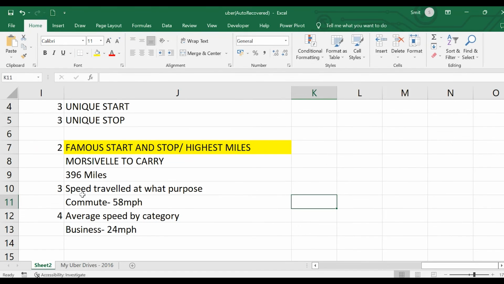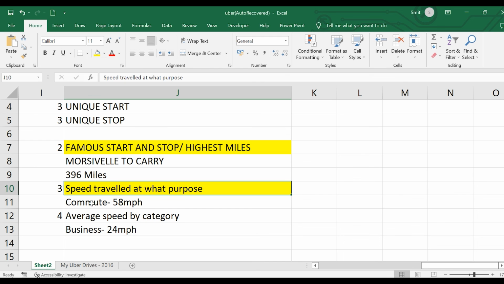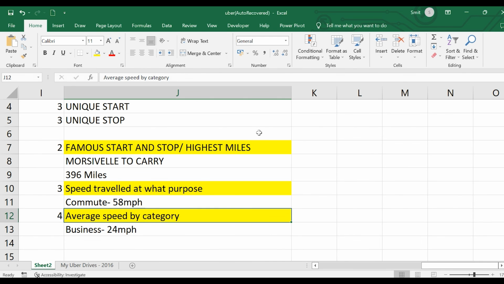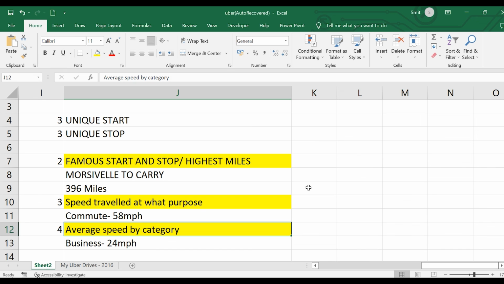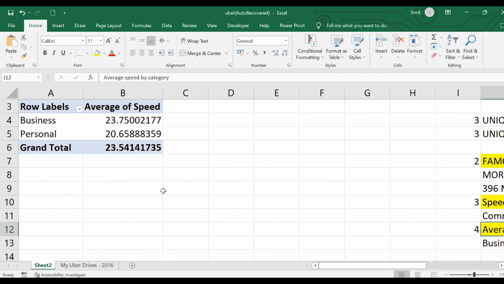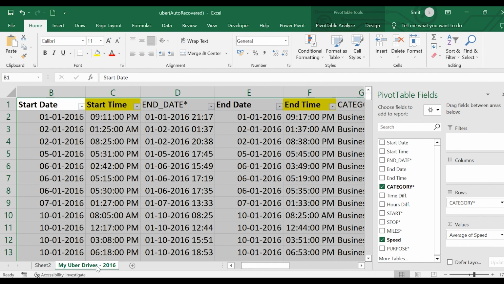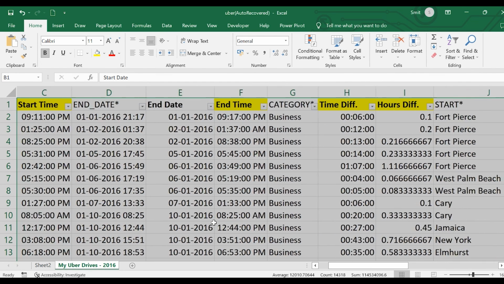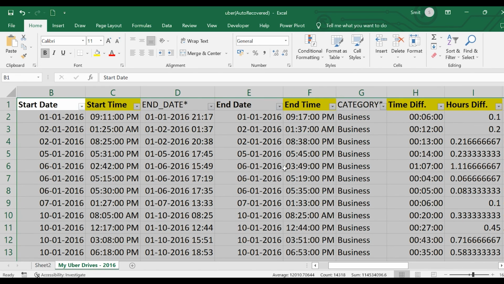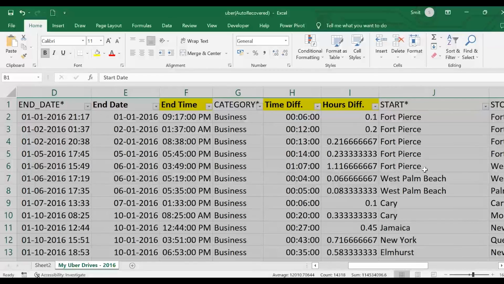So these are the four questions which we have completed. There are many more questions and analyses you can do, like what the mileage is for different categories, or the sum of miles for different purposes. My plan was to tell you how you can get all this analysis done from the simple Uber Drive dataset, and how you can calculate the start and end time difference, hour difference, and speed.